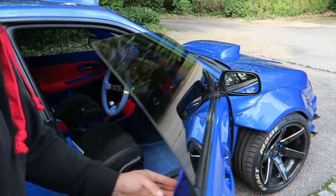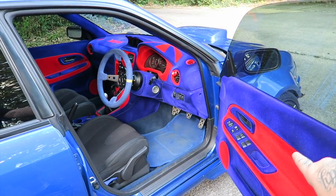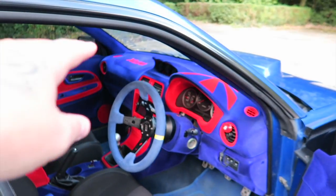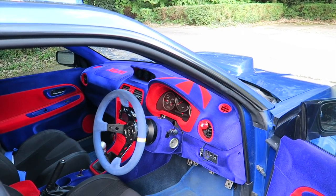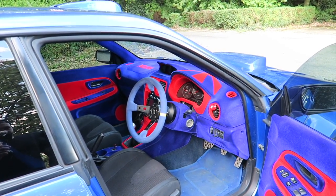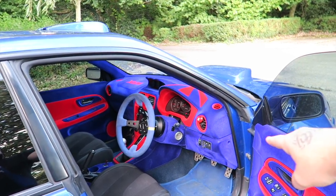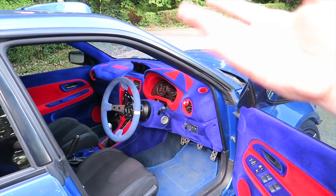Open the door — this is on another level in here. It's completely flocked in red and blue throughout the entire dash. Absolutely insane. You've got the WRX logo just up there and the rising sun just here as well. The flock work was done by Ron from The Flock Shop in Gospel. I would definitely 100% recommend him. The quality of the flock on this interior is actually unbelievable — it really really pops, especially in person.